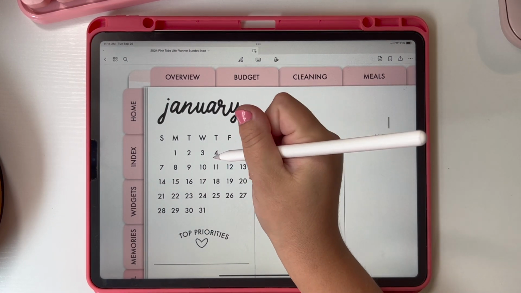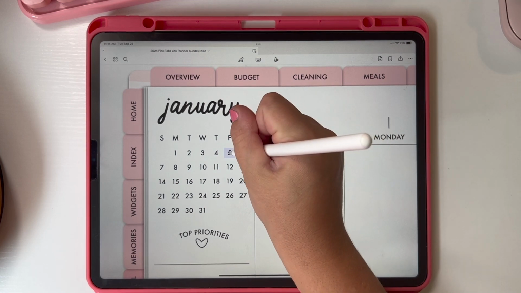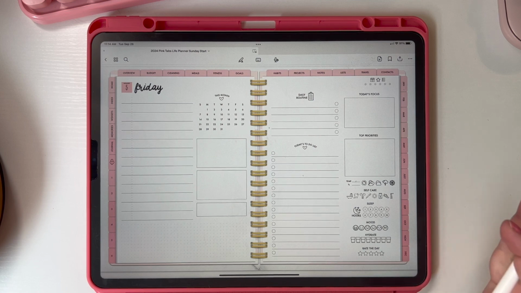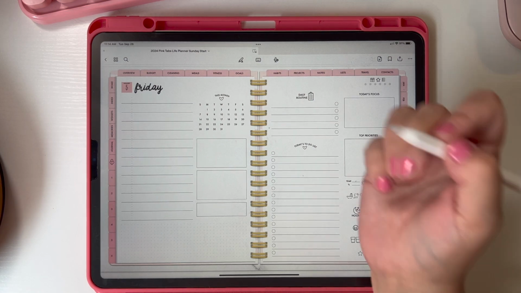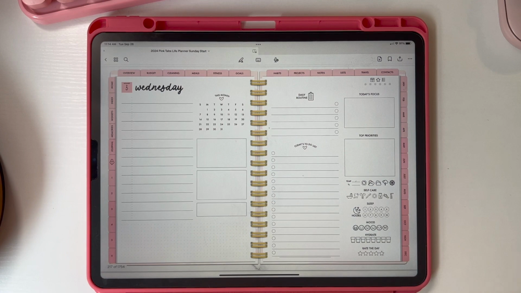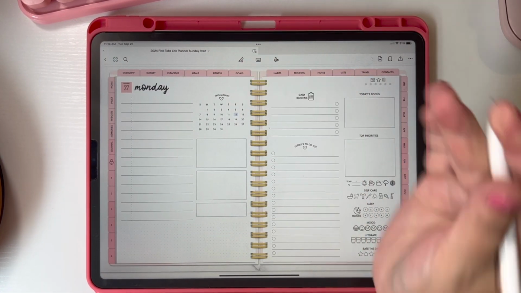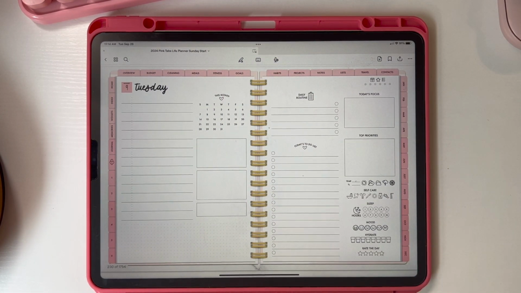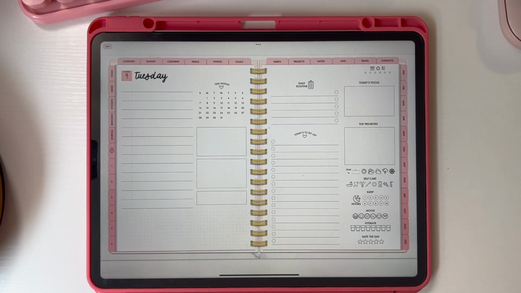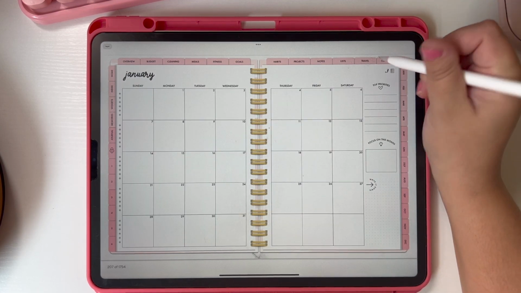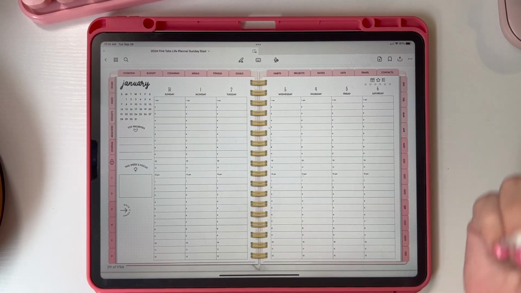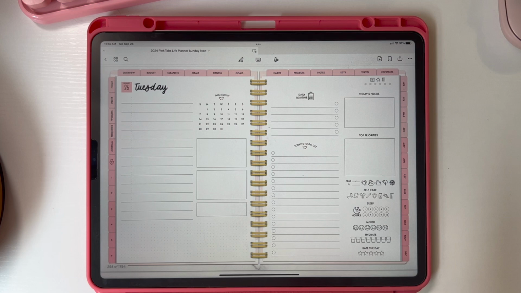So let's say we want to go to Friday. We're just going to click right here on this 5, and that is going to take me to my daily page. And then you can move to a different day. So let's say that you want to go to Wednesday. I'm going to click on the 3. It's going to take me to Wednesday, and you can move to any different day within that month just by clicking on whatever the date is on this little mini calendar, and that's going to move you all around. So now we have gone through all of the different links within the calendar page, on the weekly pages, and on the daily pages. And that's how you move about your planner within your weeks and the days.